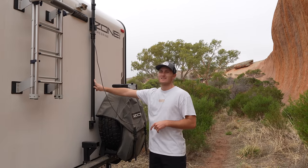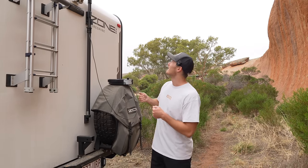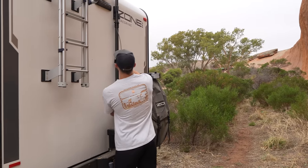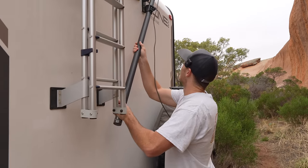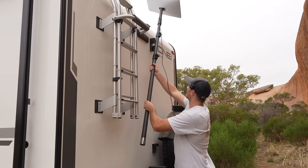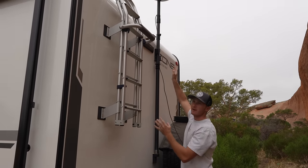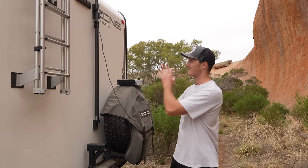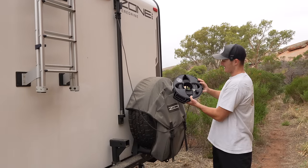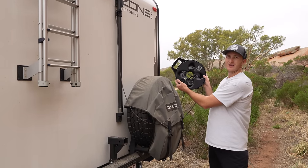Getting a few questions about this — it's a SpaceTech carbon-fibre Starlink pole. It basically gets the Starlink up off the ground and out of the way. You can extend the pole up to three metres — at this point it's about two metres. It's really easy to put on — as simple as lifting it up, twisting it, and it comes off. You can easily plop your Starlink on there, run the cable down, and roll it up when you're ready. The whole kit weighs 900 grams, so basically nothing to get your Starlink out of the road. The cable runs into one of these little flat-out multi-reels, which keeps it nice and tidy.